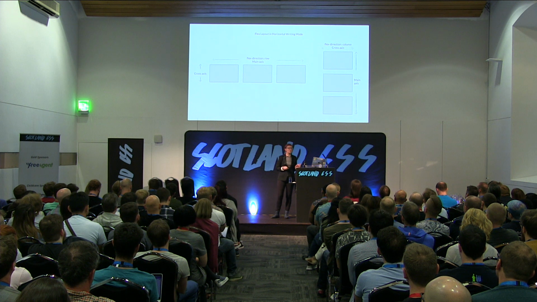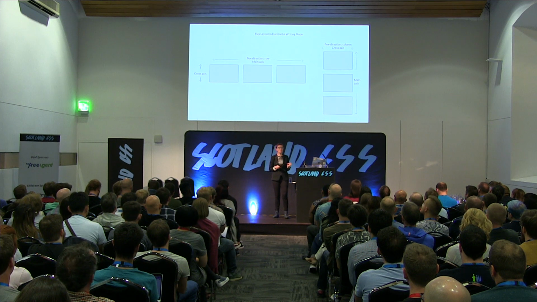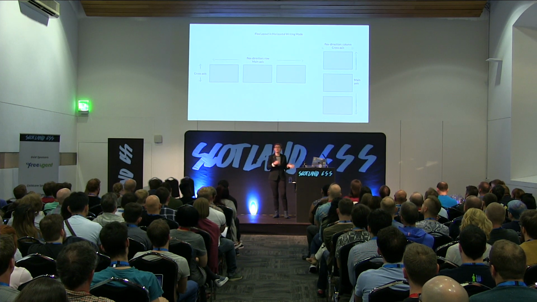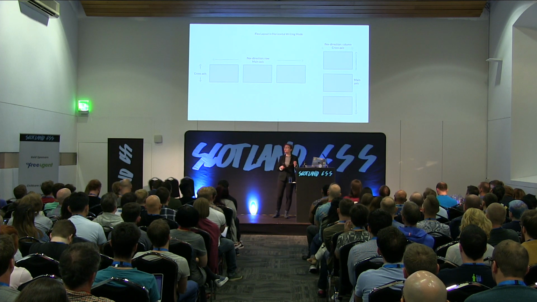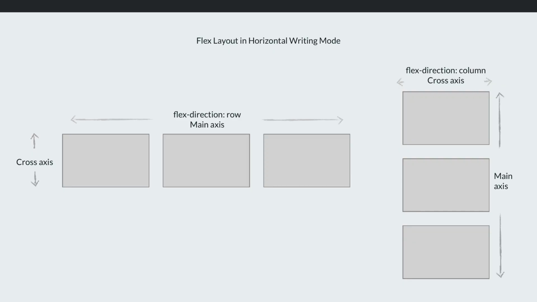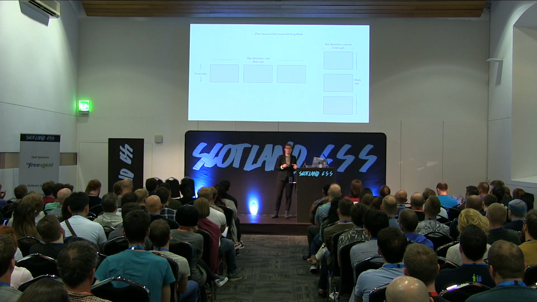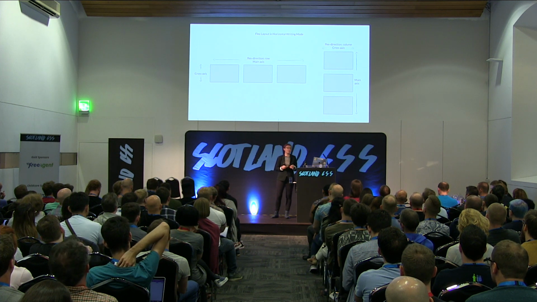Now if we look at flex layout, just step away from grid for a second, flex layout is actually a bit more complicated in this regard because we can obviously change the flex direction independent of the writing mode that we're in. So you can have a flex direction of row or column. So if you're working in Flexbox, it makes a lot more sense to refer to the main axis, which is the one which follows your flex direction, and the cross axis, which is the one that runs across whatever your flex direction is. I actually think that a lot of the alignment properties and so on are far easier to understand in grid layout because you've always got both axes going on and you don't have this switching of the axis that you do in Flexbox.